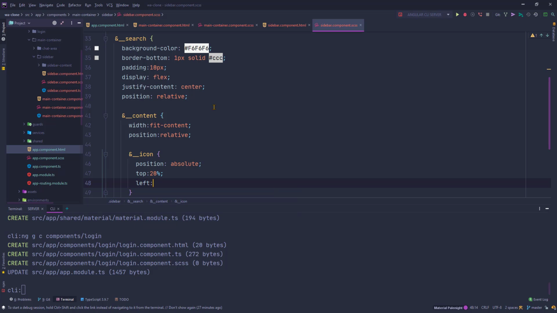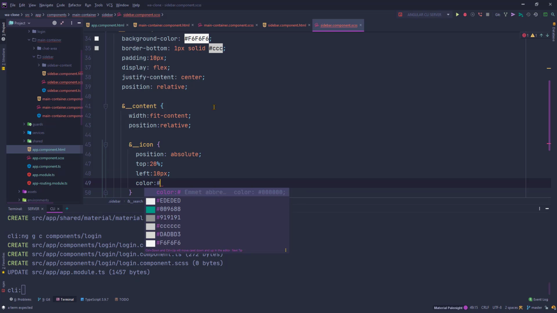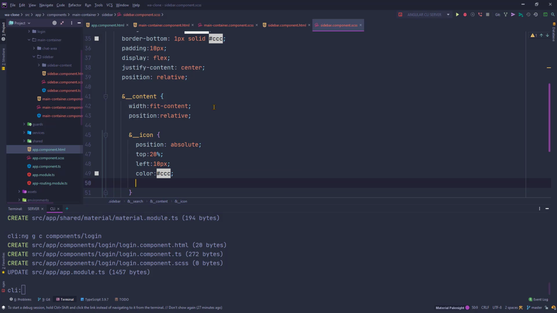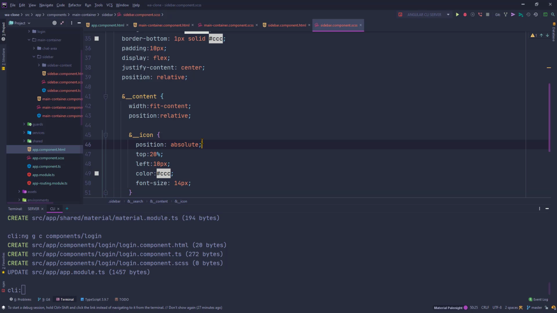Top 20%, left let's say 10 pixels, and the color I want is gray, and the font size I want is 14 pixels. Save the changes, go back here. There we go, so it's placed here. Alright, let's go back there.